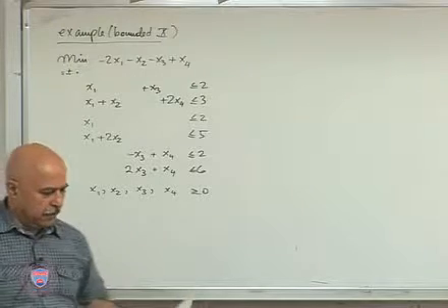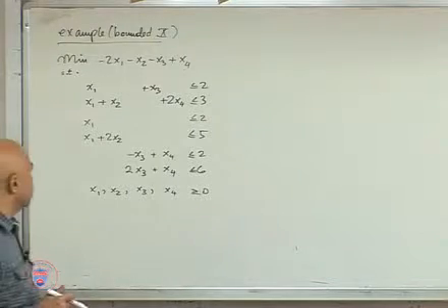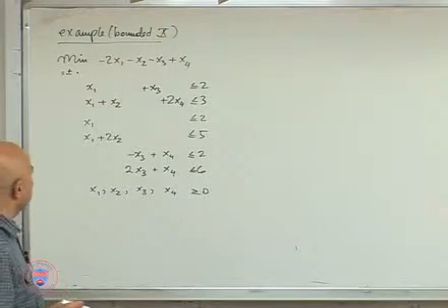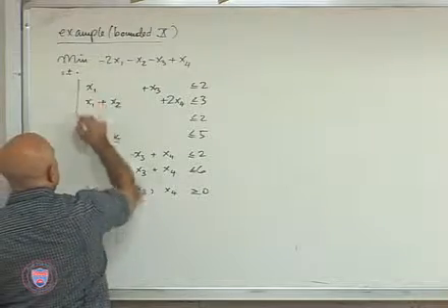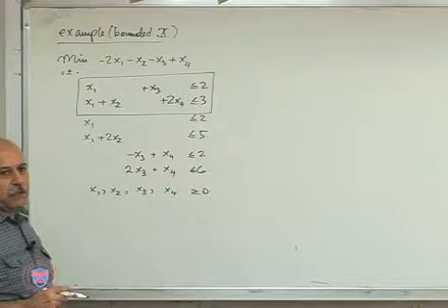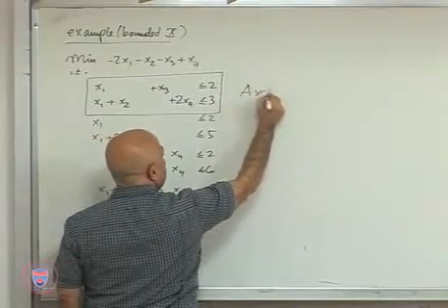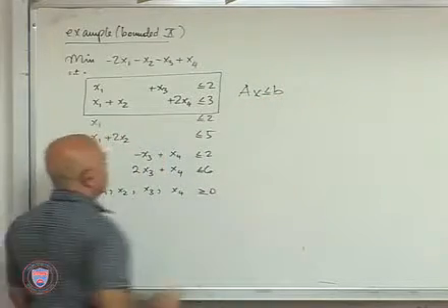Okay, this is the original problem. Of course, you can solve this easily by just using the simplex method, but the idea is how we would use decomposition to solve this problem. So what I'm going to do is isolate this part as my Ax less than or equal to b portion.